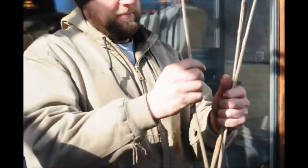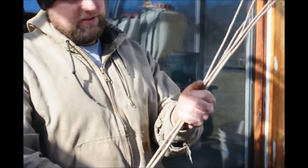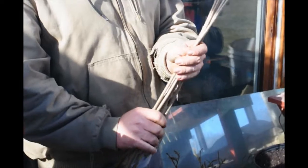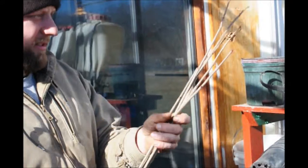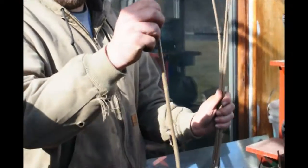So what happens is when the viburnum starts to grow, it starts to send suckers out from the base, and those suckers grow straight up just like this, coming right out of the plant. And the Native Americans used to cut these and use these as arrows to go hunting with. So that's why they're called arrowwood, because the wood is used as an arrow. And now what are we going to use it for?